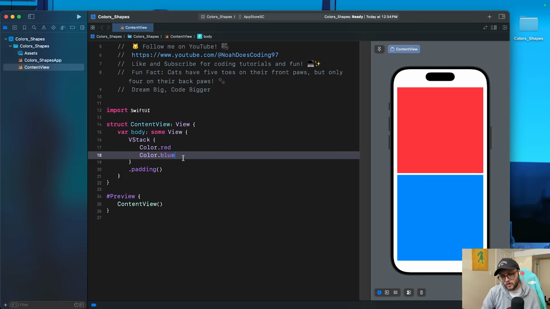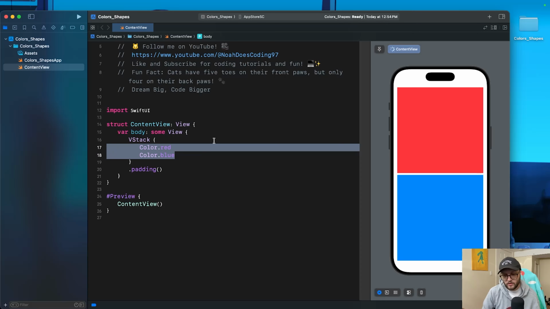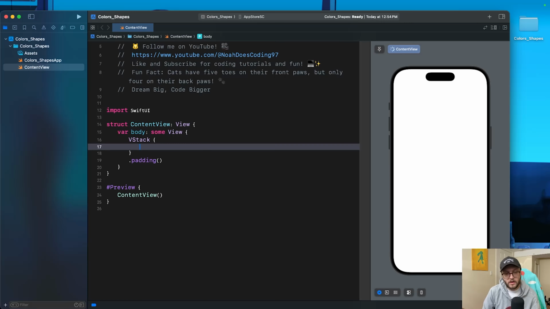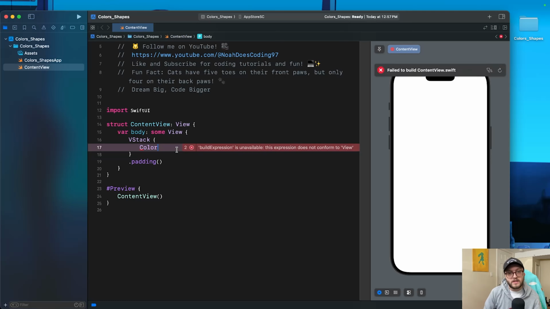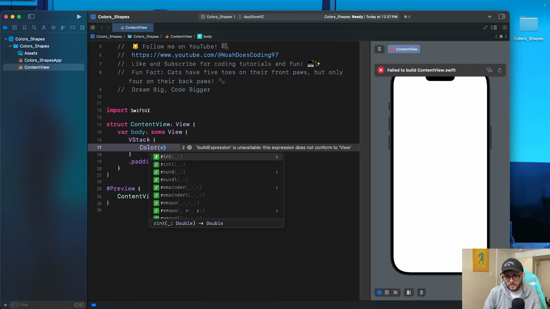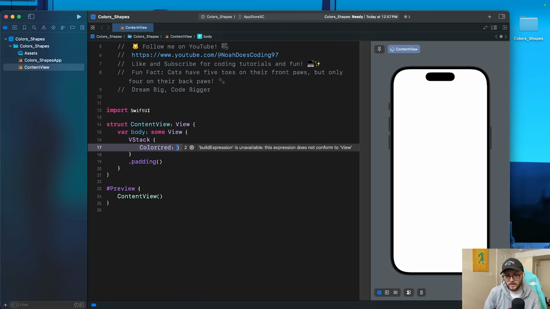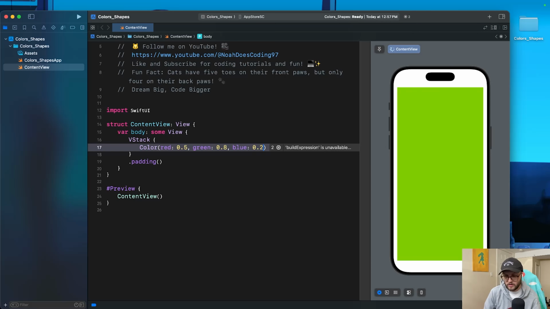What if we don't want to use a system color? What if I have some color values that I want to explore? Well, we can do that too. We can use Color once again, but we can reference the RGB values. So let's start off with the red value, and we're going to set it to be a double. So we'll try 0.5, then the green value, let's do 0.8, and then finally the blue value. And let's go ahead and do 0.2. We can see that we've made this nice green color, so you can also define colors with the RGB value.